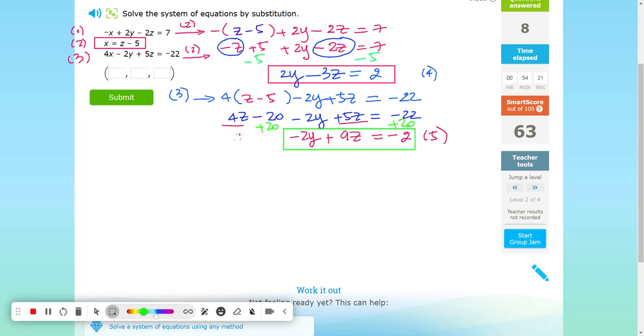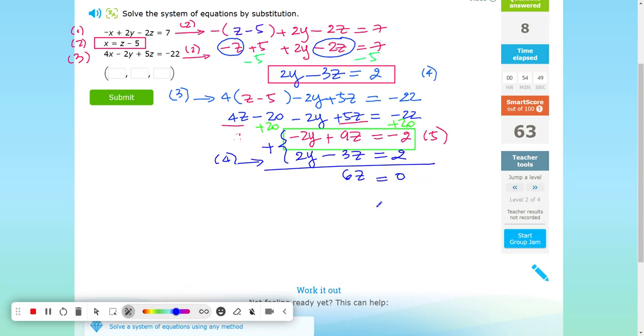So I would not mind to rewrite equation number 4 right underneath, okay? So I write equation number 4 right underneath over here. I put 2y, subtract 3z, and then 2. So when I add these 2 equations, it makes more sense, okay? So when I add equations, you see no more y, and it becomes 6z. Ooh, and this becomes 0. Oh my God, z come out at 0. Divide 6 on both sides, so z come out at 0. Beautiful. So z come out 0. Perfect. Done.